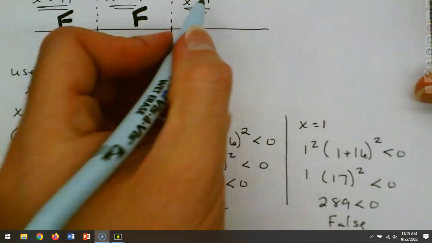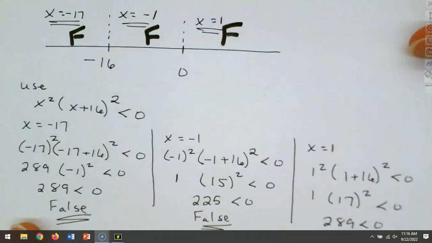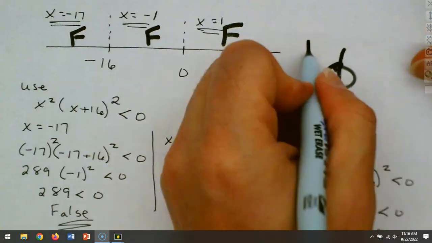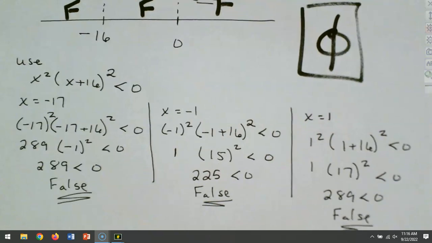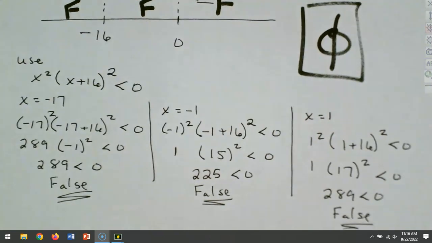So what is our answer going to be? All of it is false, so my answer should be the empty or the null set, right? And that's what we determined it would be before we even looked at these algebraically, right? We used some common sense, and that's going to be very helpful when we look at absolute values in the next section. You have to think about an absolute value and think of a square. They're very similar. They produce positive values out.